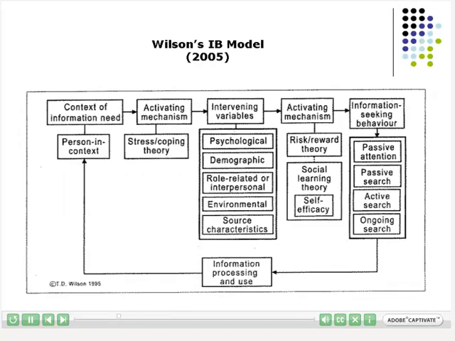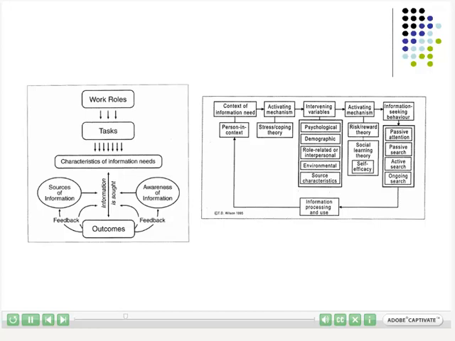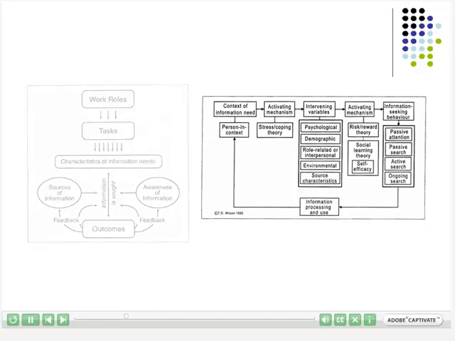We found that Leckie's information-seeking for professionals model described an information-seeking process that engineers would likely fit into. We also chose Wilson's information behavior model as a foundation for understanding engineers' information behavior. This model seemed appropriate so we could examine intervening variables more closely, and thus give us a better sense of why engineers do what they do and how they go about it when seeking information. So what I'm going to do is present and describe both Leckie's and Wilson's models and talk about how we use them to ground our fieldwork.